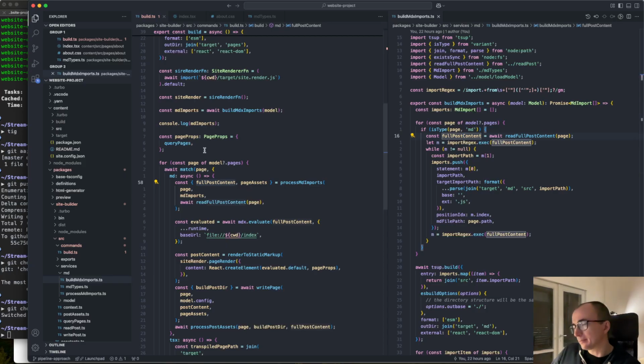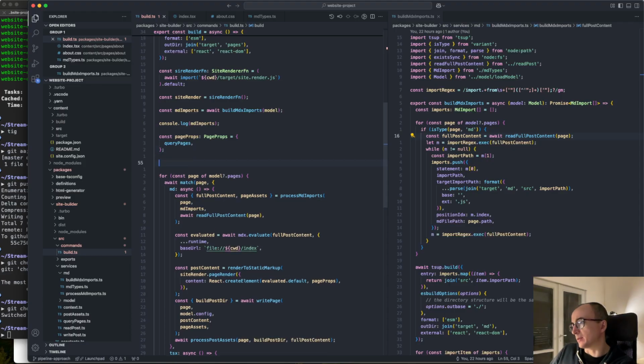So, well, actually I can split it into different steps. It looks like it is doable.